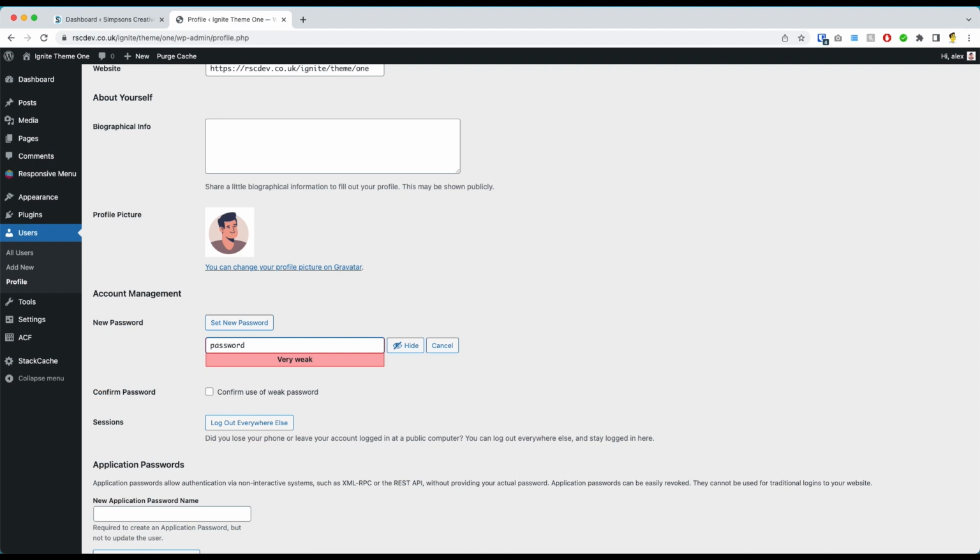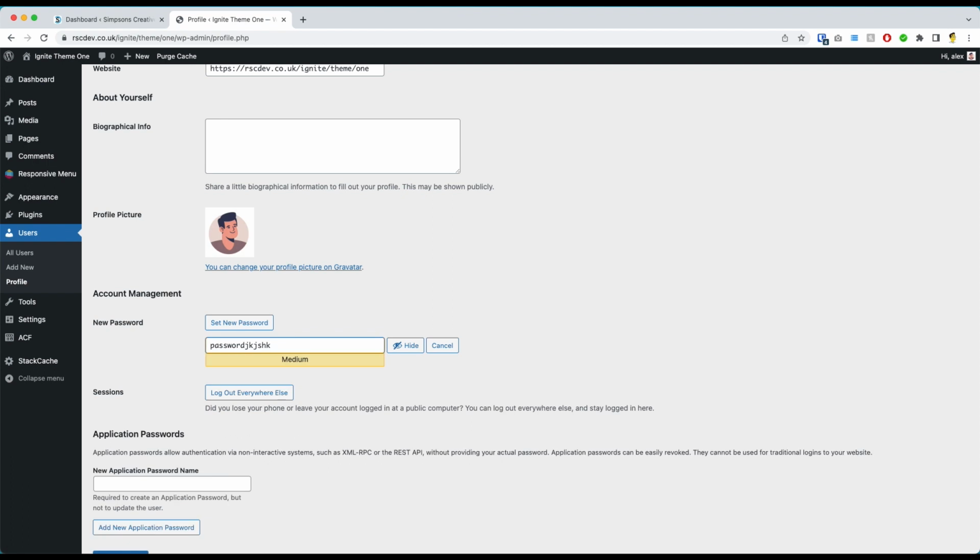We'd recommend having the secure passwords by turning it green. You can do this by adding additional characters, special characters and capital letters. And you can see it's gone green and strong there. The passwords can be a bit long and tricky, so we'd always recommend using a password manager to save the passwords for you.